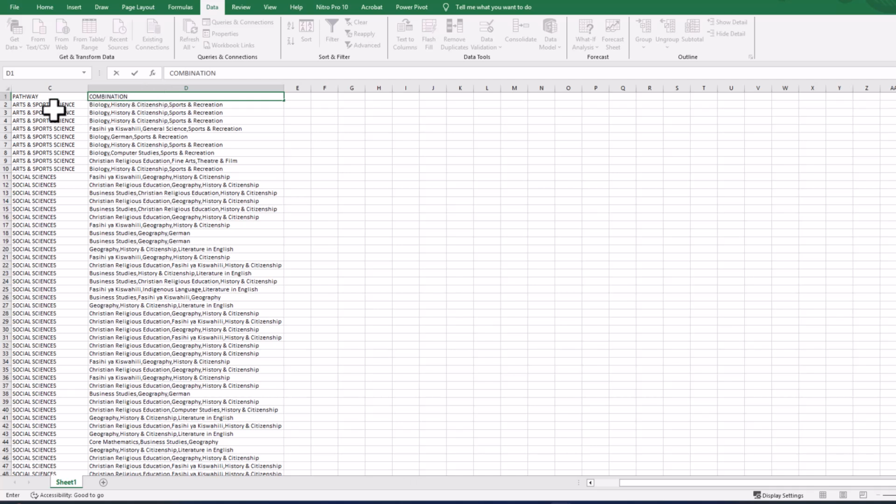I need to count the number of students per pathway, and I also need to count the number of learners in each learning area per combination: biology, history and citizenship, sports and recreation.